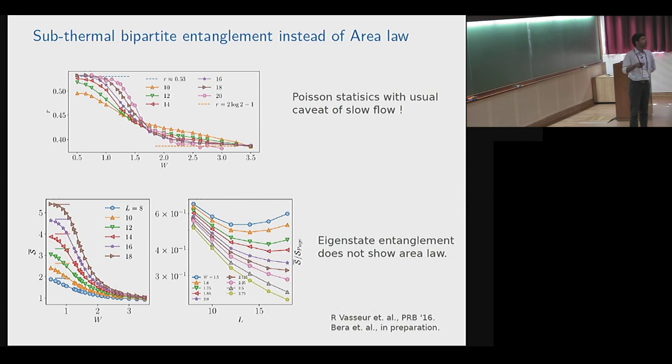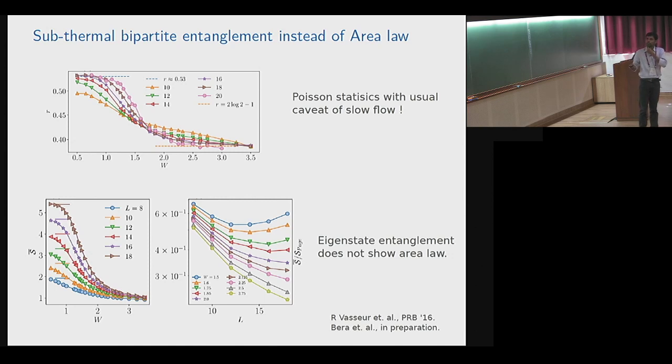And in this sense, I will say that this system also shows localization, or at least a difference between the chaotic regime and the localized phase. But there is a little thing that one should notice in all finite size numerics, which is that there is a flow in the system size. As I increase the system size, all the curves are moving towards the right. And this is again a feature that you also see in the random case, but it has not been analyzed so far. But the feeling is that there is no single crossing. The crossing itself for individual curves is moving towards higher and higher disorder, and that can be a bit problematic, which I'll tell later actually.